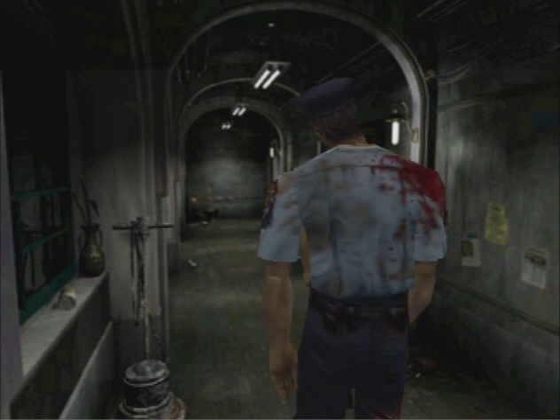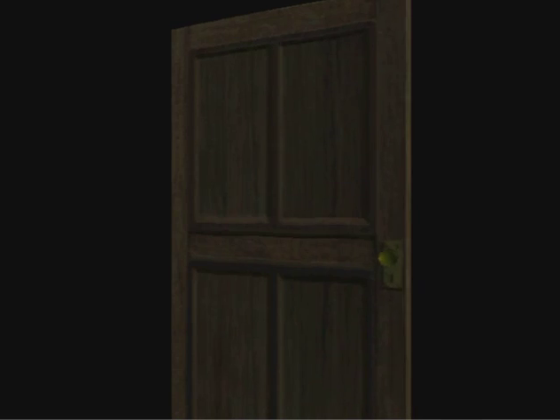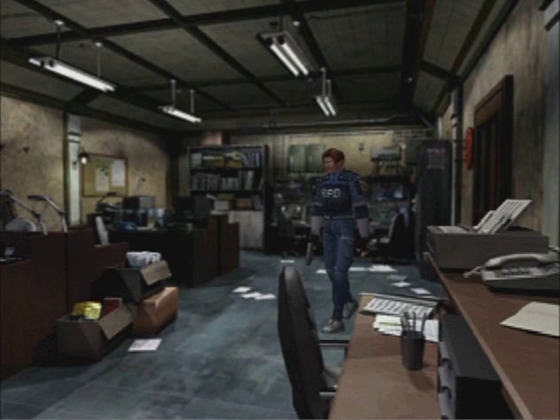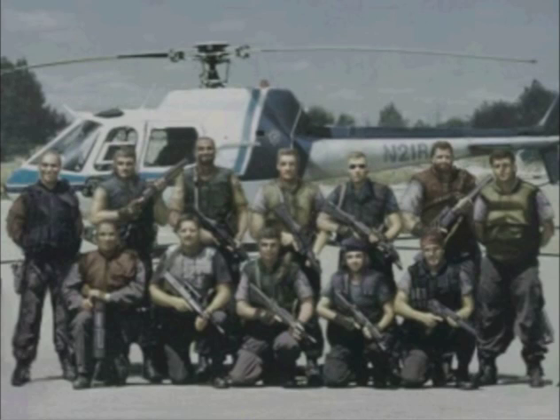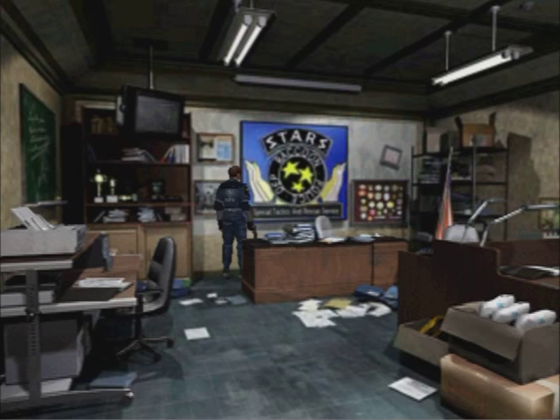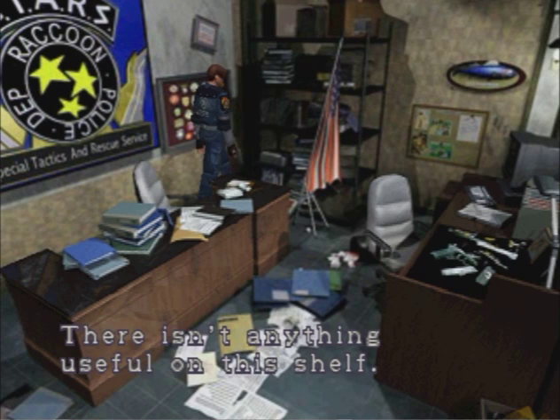Okay, it's the area with the police officers. And this is the STARS office. Now, Claire had gone through here earlier and picked up her grenade launcher. We're going to find another weapon in here for Leon as well. But first, I'm going to have to run around like an idiot, because I wasn't quite sure what I was looking for here.